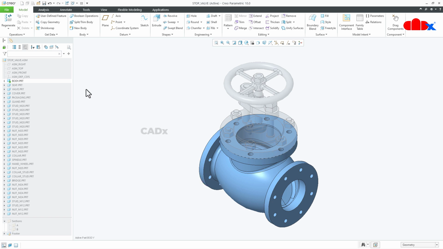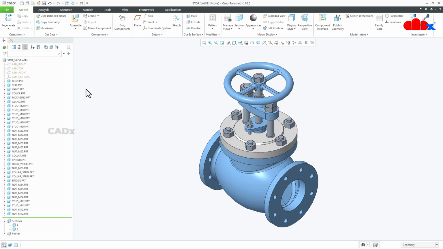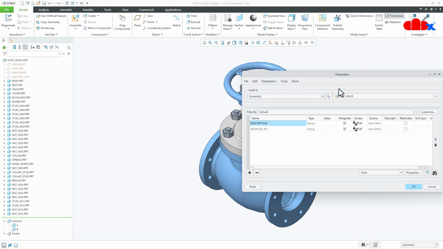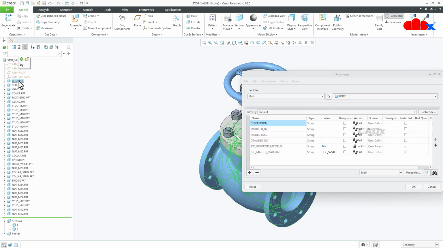Both techniques look similar, but there is one more way to do the same thing which is much better than these two techniques, and I prefer that one. So let's do that. Just press Ctrl A to activate the assembly. Now to add a set of parameters to each individual part, I will directly go to the parameters. These are the assembly parameters. You see assembly written here. This one I will change to part parameter. Then I will click here and select the part.